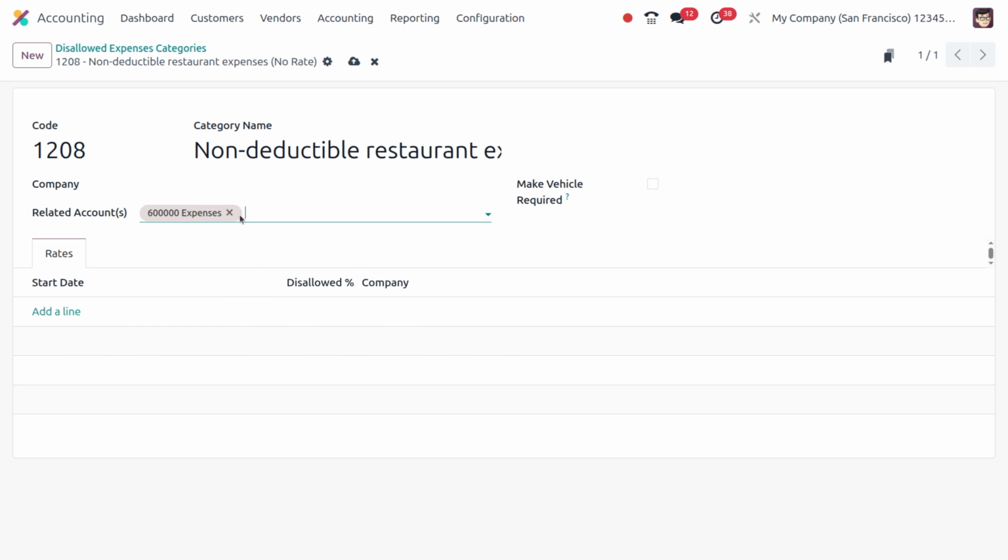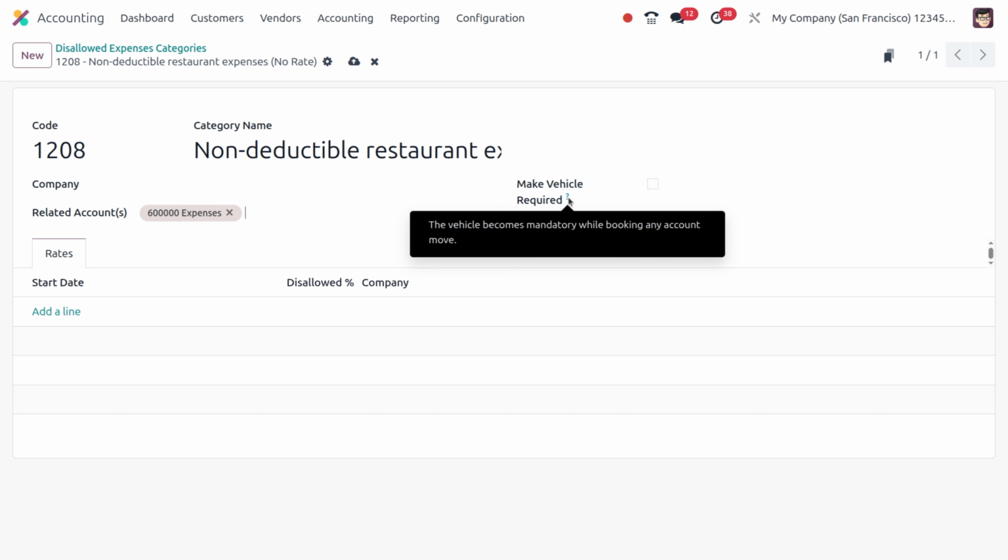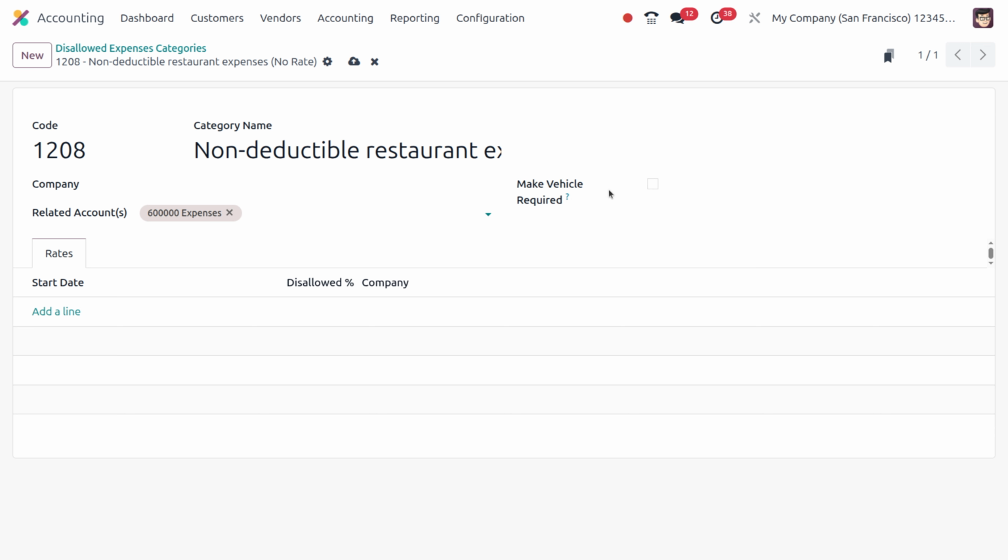Here I'm putting the expense account. There we have make vehicle required, which means the vehicle becomes mandatory while booking any account move. If you want that option, you can simply check that. Under that, we have the rates tab, where you can see the start date, disallowed percentage and company as well.